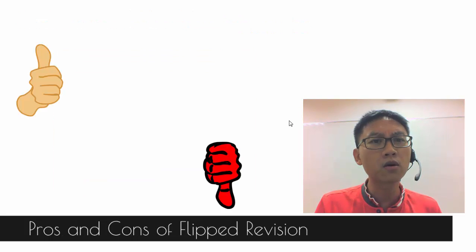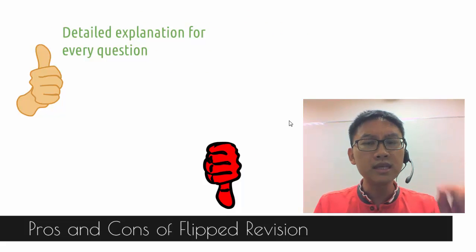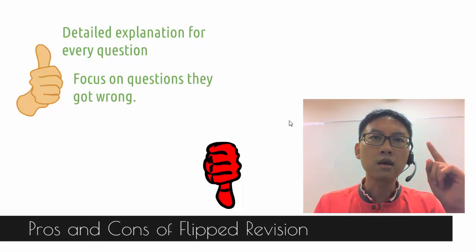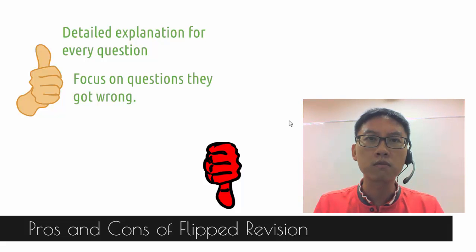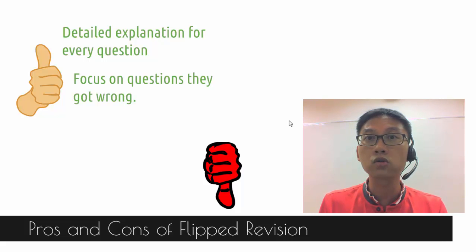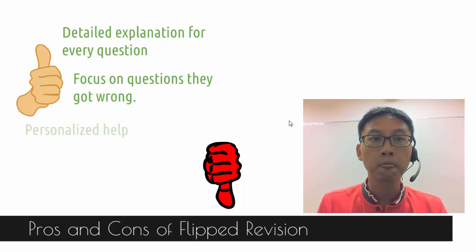So what are some of the pros and cons? I already mentioned a few. So detailed explanation for every single question. And that allows them to focus on questions they got wrong. So students are not penalized just because they are the minority of students who got this question wrong.